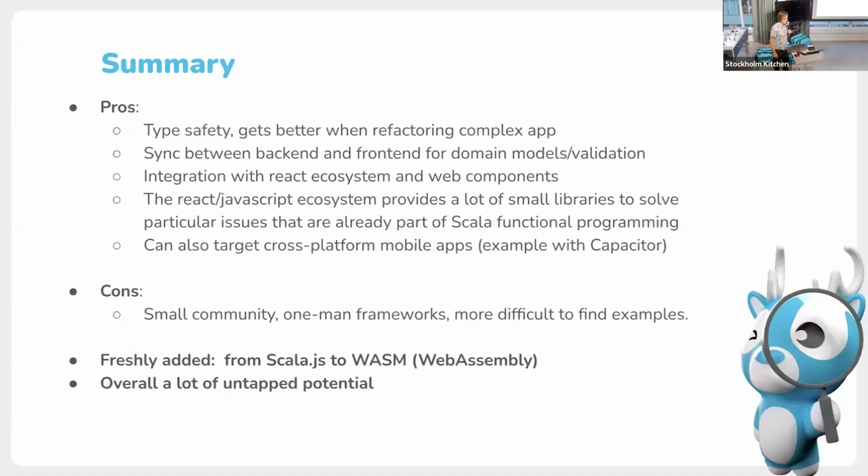The cons of Scala.js, of course, is mostly that it's a very small community. Those frameworks are one-man frameworks, most of them, both Tyrian and Laminar. They are maintained well, but it's just one person plus a few contributors, so you really have the risk that maybe you're not sure about how they can evolve. Although they've been extremely great technologies to use as far as I can see.